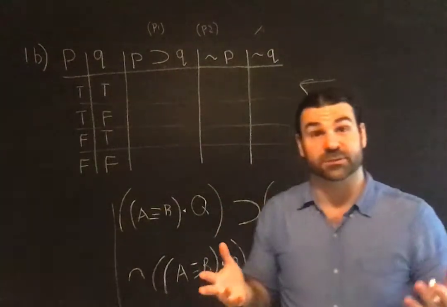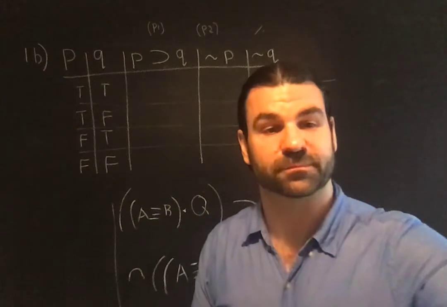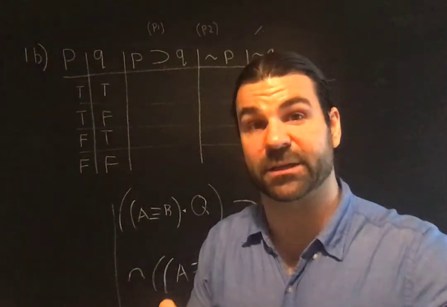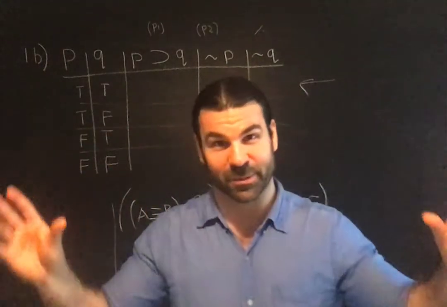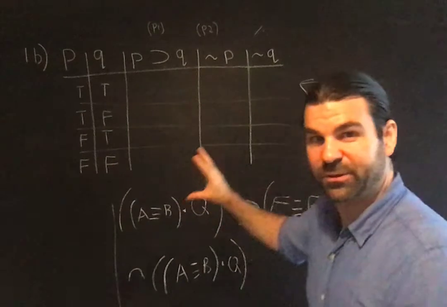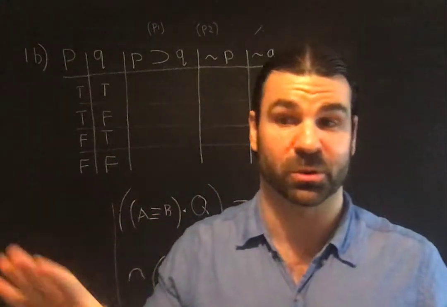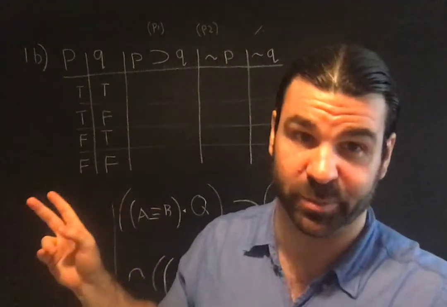We say that substitution instance is a counterexample, and since this counterexample exists, this argument is in fact invalid, right? And now the big, huge climax is when we inspect a truth table for a valid argument form, which we will do. I'll do 1D in a moment. This one will turn out to be invalid, and there will be a counterexample.